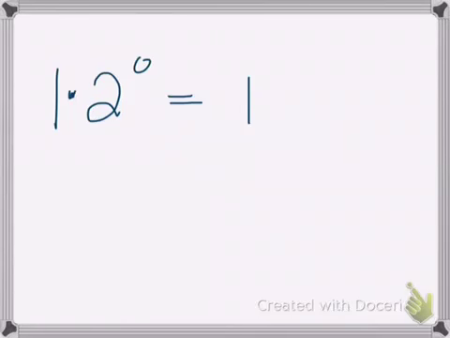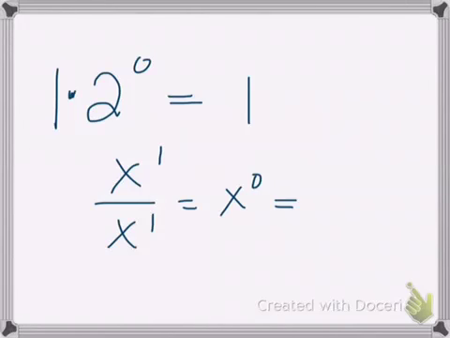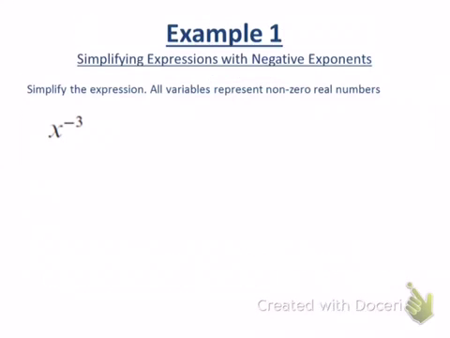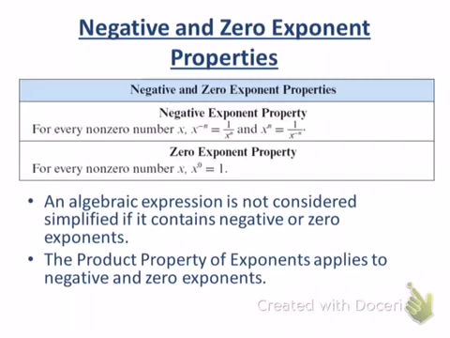Now, what you said is very, very close to being correct. You said anything divided by itself is 1. We haven't yet discussed the rule, but what do you do to exponents when you divide? Subtract. What's 1 minus 1? X to the 0 equals 1. Okay? So your explanation fell a little short, but you were onto something with your thinking there. So you've got to remember that. The fact of the matter is that any non-zero number raised to a power of 0 is equal to 1.